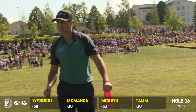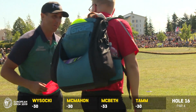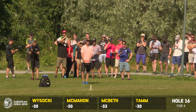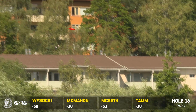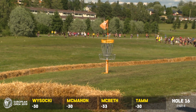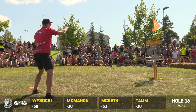And that right there, ladies and gentlemen, that is called insurance. Wow. They know how important that one is. This is really a hole you could kind of have that meltdown on. It's a little harder without the penalties, but you could certainly imagine someone taking a 6. Yep. Paul just parks it for birdie. And Rick here to stay in the hunt for second place. Yeah, at that point, that's kind of what he's playing for, it seems like, and Albert parked here.